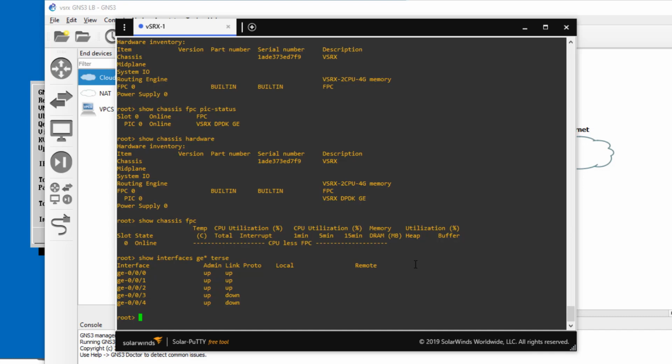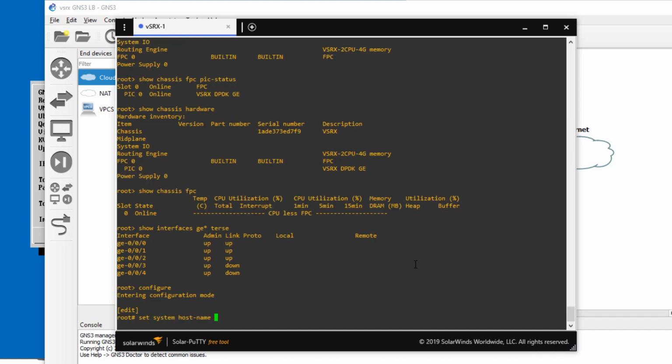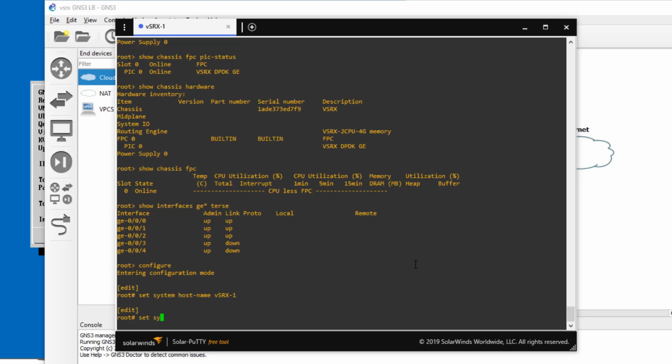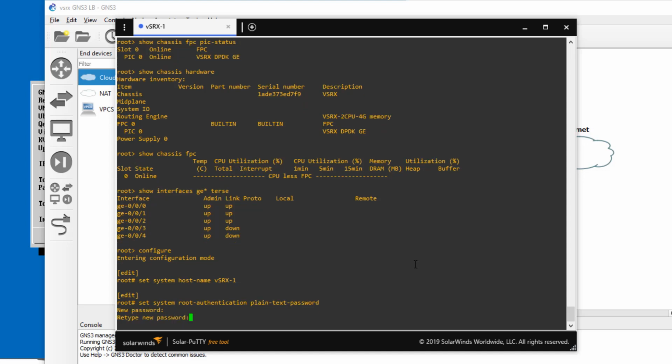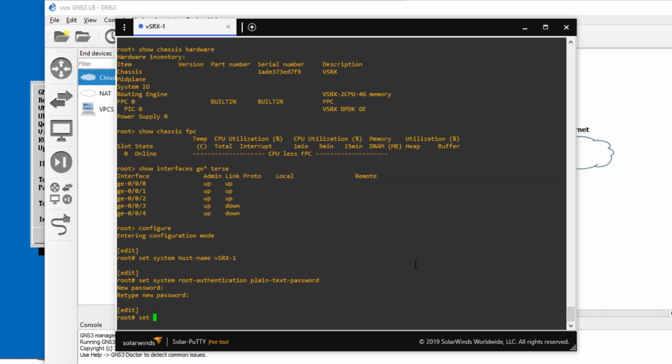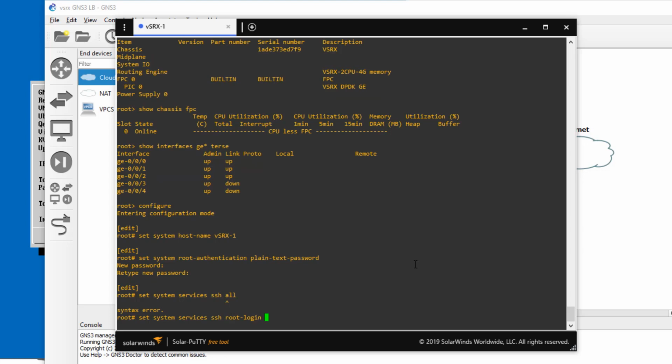And so let's start configuring vSRX1. Set the host name to vSRX-1. Set root authentication. And we'll need to set system services ssh root-login allow.